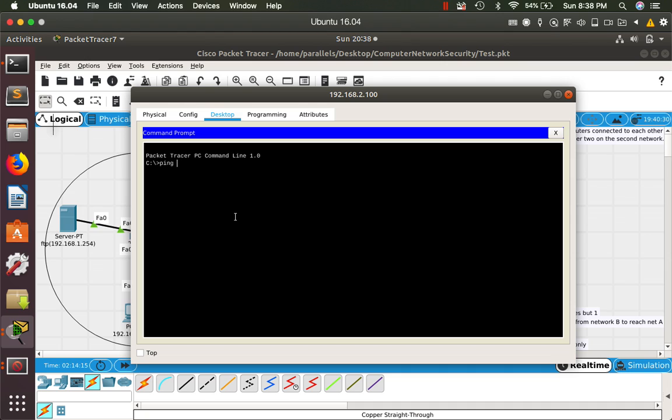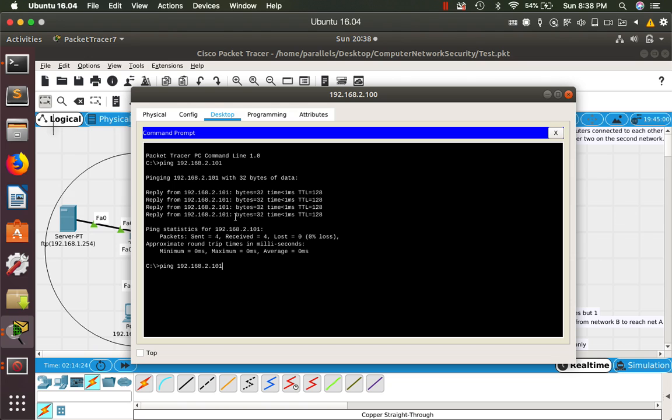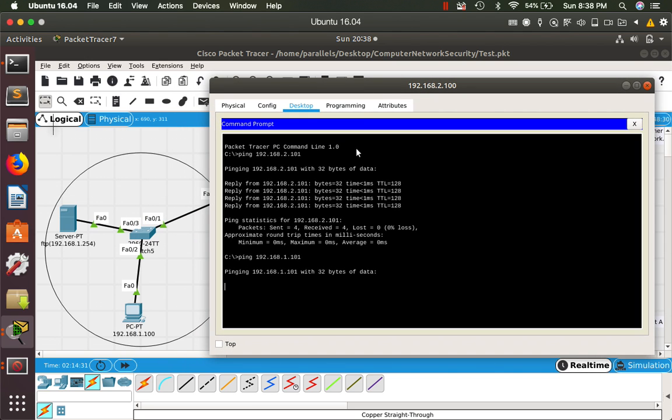Let's go ahead and ping some within that network just to be sure everything's running fine. Okay, now from the other network, might take a while to get a response. Oh, I'm pinging the incorrect computer.